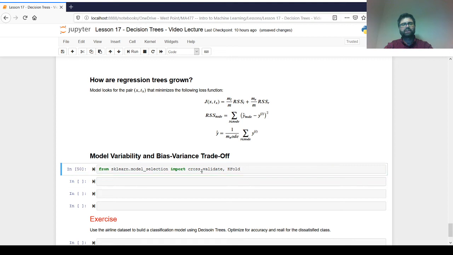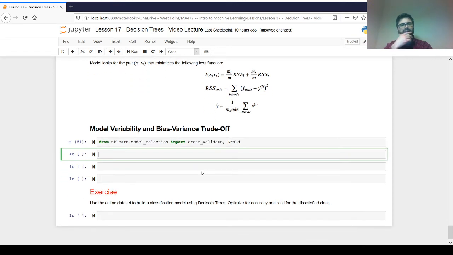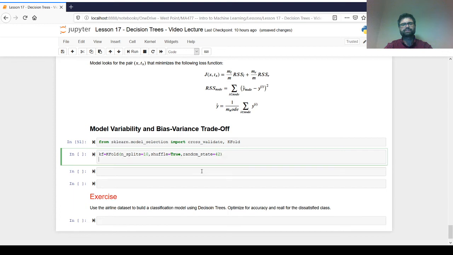Okay, so let's create a KFold first. Let's do n_splits 10, shuffle True, and random state, let's fix it to 42 first.